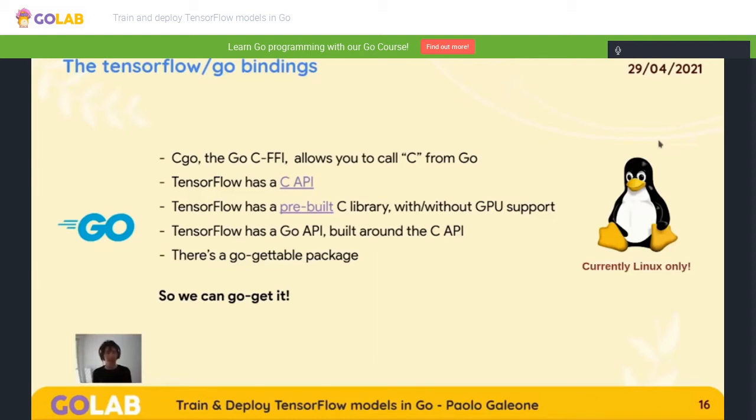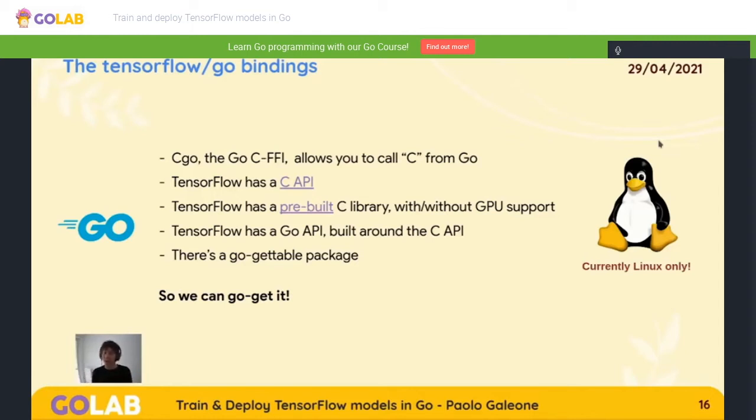That's great. So we have one step of compatibility. TensorFlow has a C API. Perfect. We have two steps of compatibility. Moreover, TensorFlow is a pre-built C library that comes also with or without GPU support. We can decide to download from the TensorFlow website the C library with the headers, pre-built for Linux and also macOS, with and without GPU support.